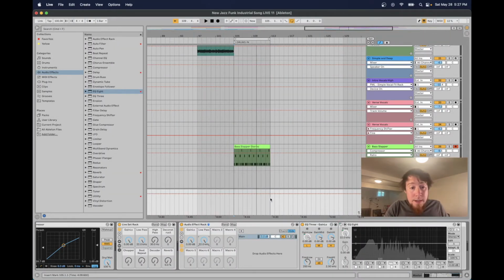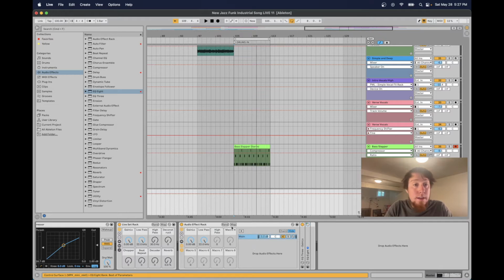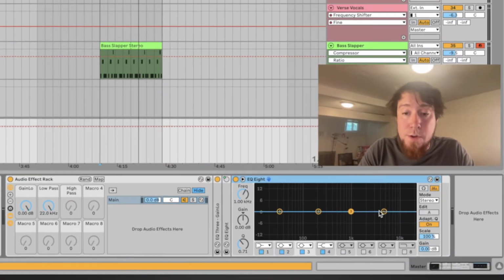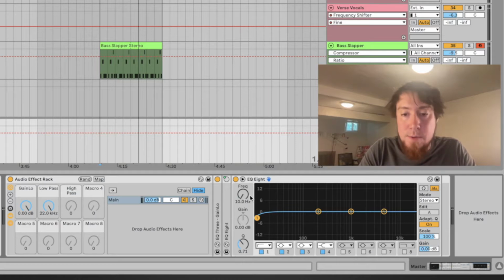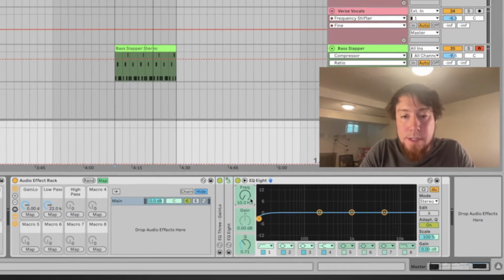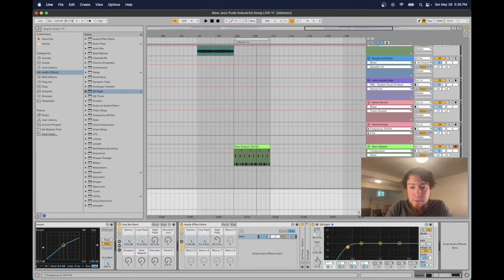All right, the third macro is the high pass, which is just the opposite of the low pass. Let me minimize this so we have a little more room here. So yeah, just another EQ8. Run through this quickly. And instead of the 4 node that's going to be moving, it's going to be the 1 node. And put it all the way down. Change the filter type to a high pass. And once again, the frequency is what we're going to be mapping. Frequency, high pass map. Okay, and once again, the default is 10 hertz to 22 kilohertz. That's great. See how it moves.